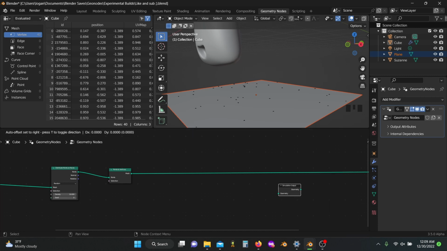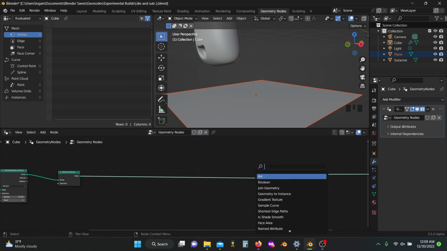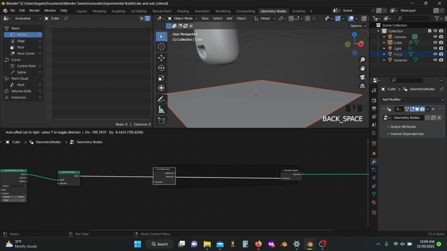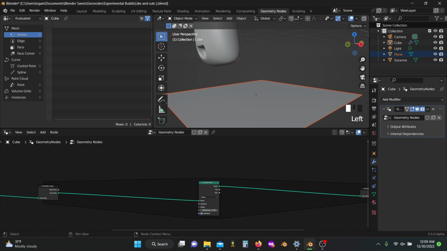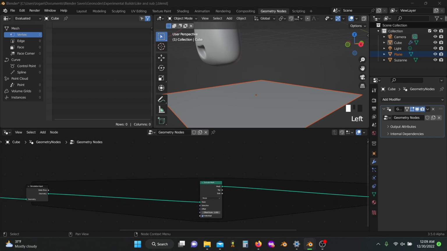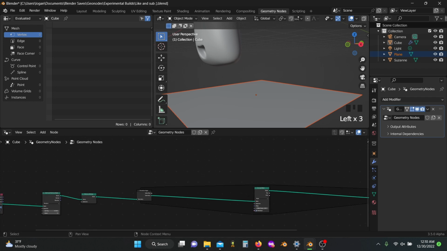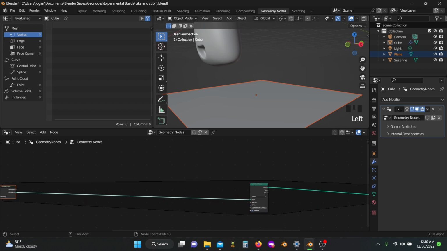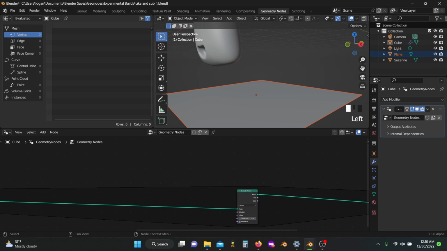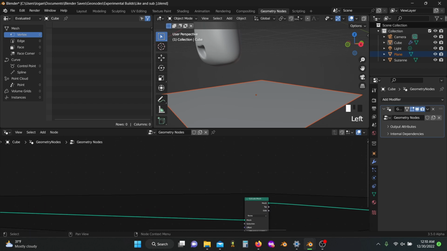Be sure to add in the output node first. I don't know why, but at least on the branch that I'm using, you have to do that, otherwise Blender gets really mad and crashes on you. To start out, I'm going to add in an extrude mesh node. And if you saw my last video, we're just going to be using a lot of the logic we used in that one here. So if you want a slightly better explanation of everything that I'm doing, go ahead and check out my previous video on particle trails in simulation nodes.